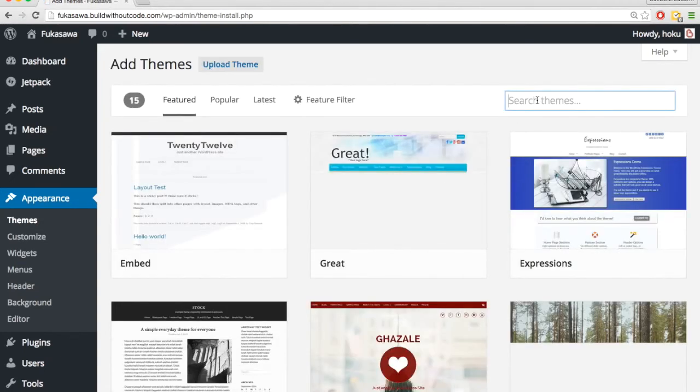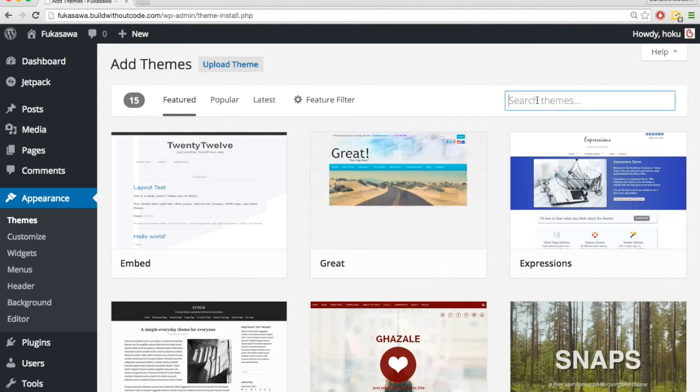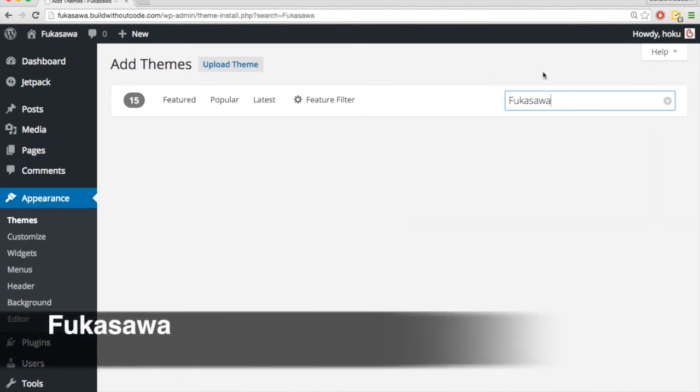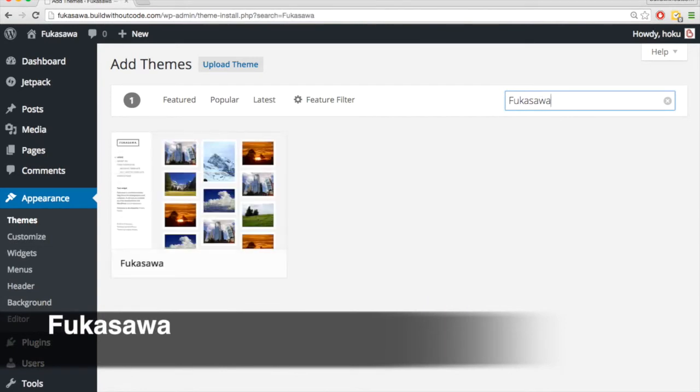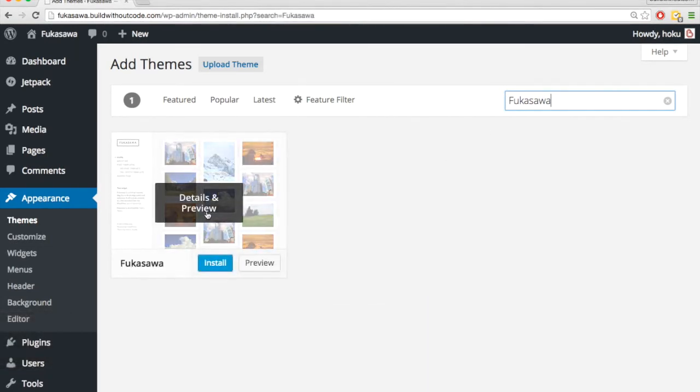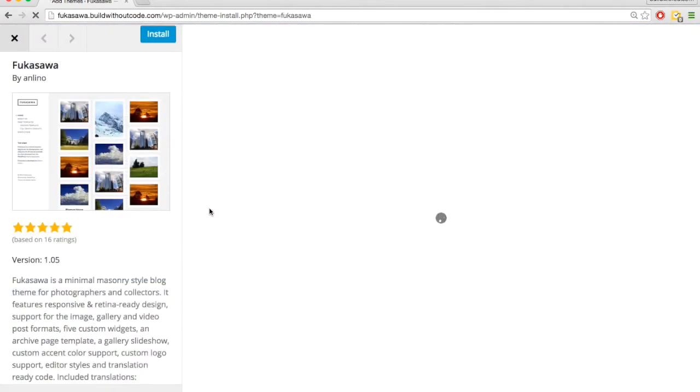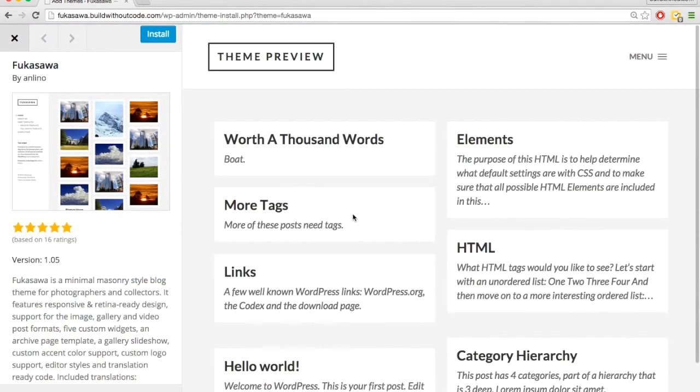Here in the search bar, the name of the theme we want to use is called Fukasawa. Hopefully I'm pronouncing that right. So type that in, hit enter, and you can click on it to have a live preview of kind of what it's going to look like with your current content. Unfortunately, we don't have any real content, just dummy content.